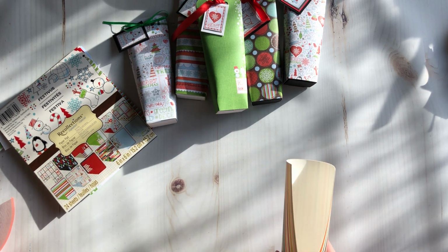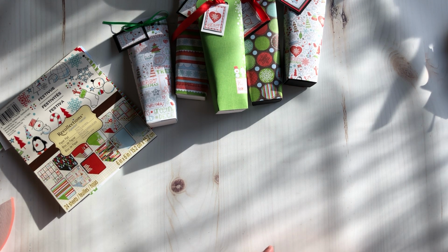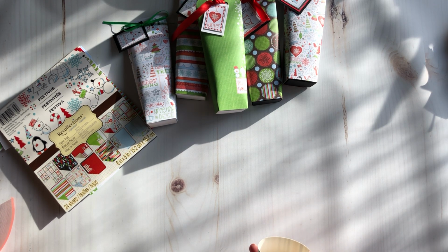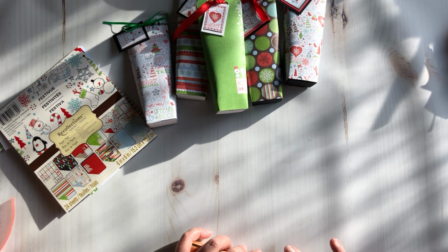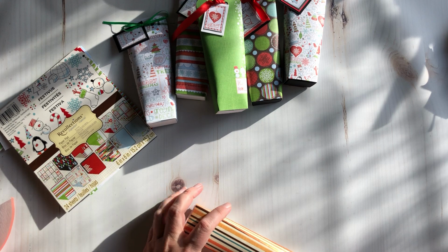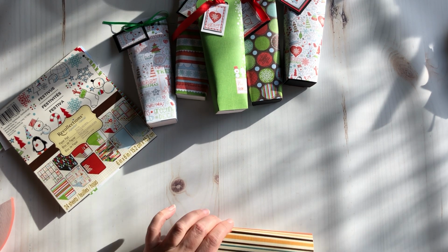So you just pull that all the way around and then secure it on the bottom, and then ease it up here so you're getting it on the edge and in the back. And then I take my bone folder and I go in there and push it down. Here's my bone folder. Just go in there and try to secure it a little more for that back seam that you added.